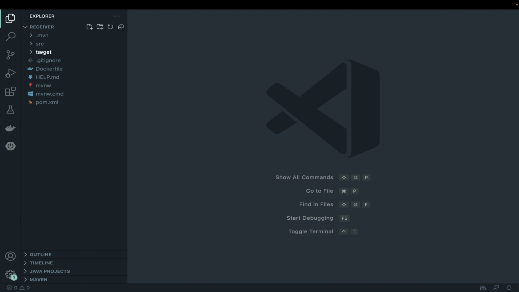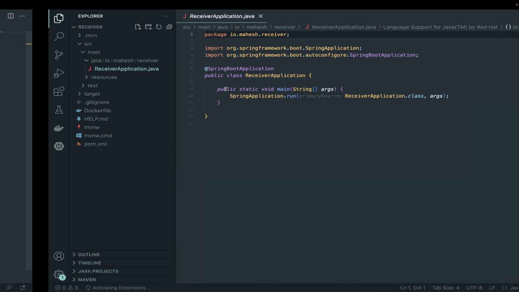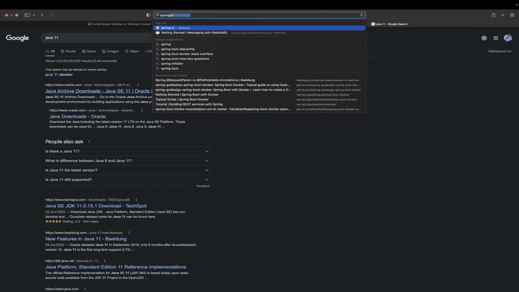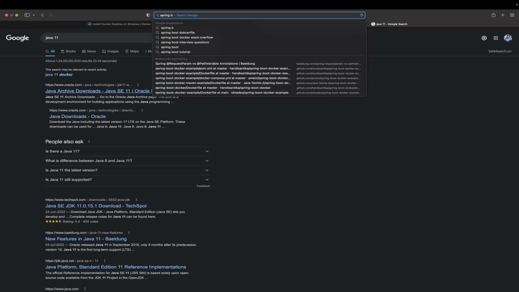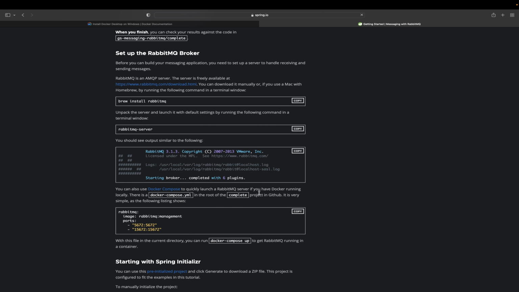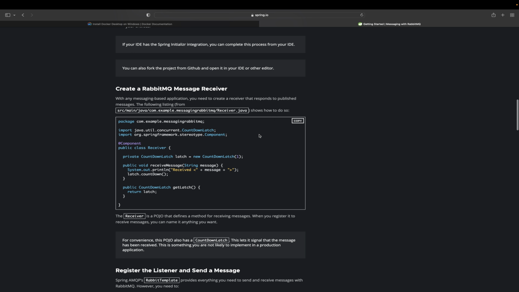Okay, so here I'm on receiver side, so this is my simplest application. Now let's get back to, simply search for Spring Boot and RabbitMQ, hit enter and click here. And even though if you are not working on microservices, you can take this example. Okay, and you can grab the code.